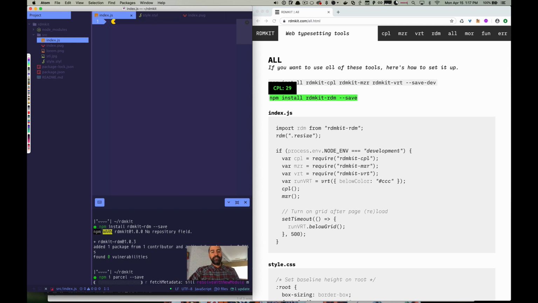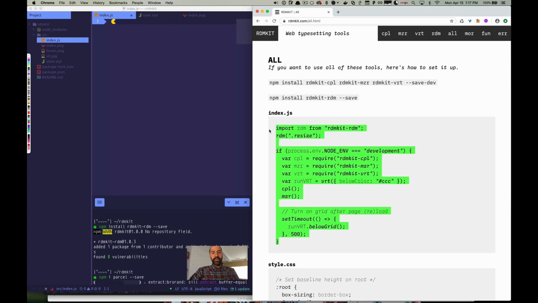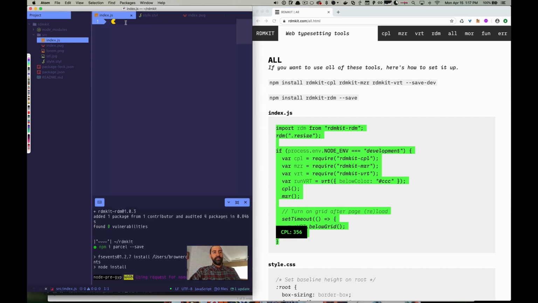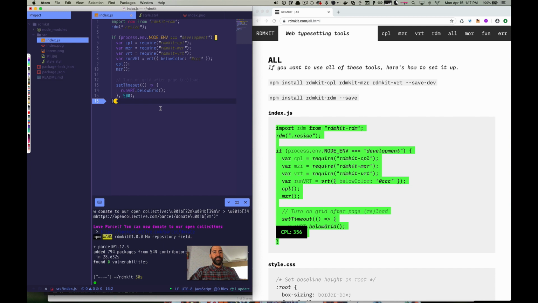But for the sake of this demo, this will be the easiest way to get things rolling. So just waiting for that to load. While it's going, I can copy these settings for your JS file, and we'll go ahead and paste that in.